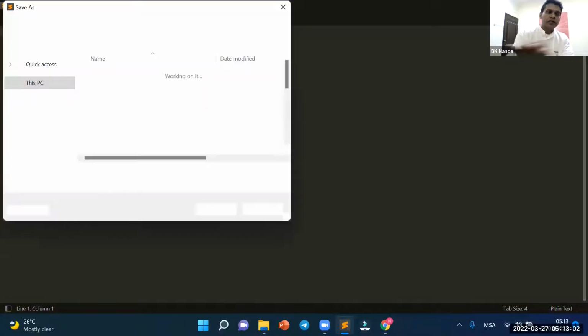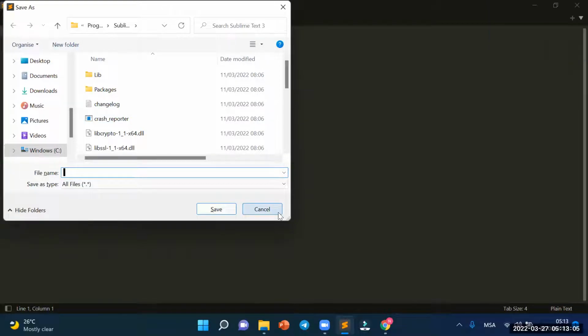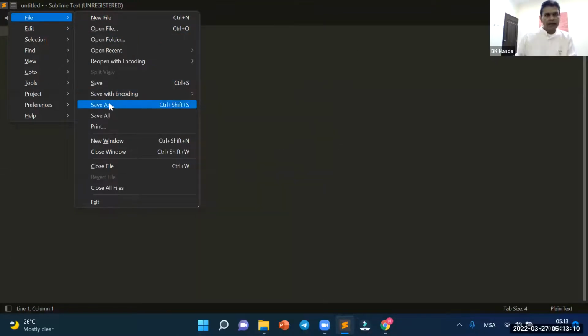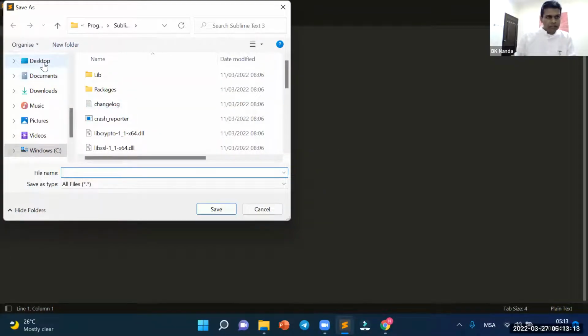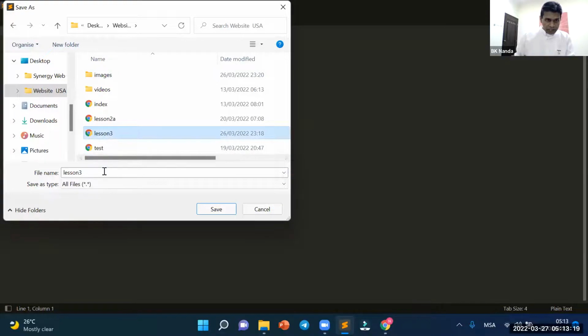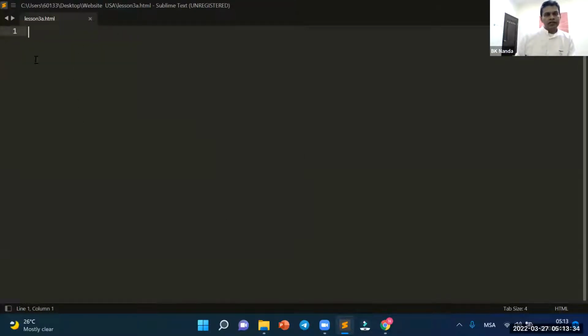I'm going to press save as, all right? That's a shortcut key. Or you can go here, file, save as. Go back to your correct folder, choose the right folder, and then save it as lesson 3A. Lesson 3A or 3B is up to you, .html. 3A is fine. So save it, and I've got lesson 3A. I'm going to ask you to redo your entire template again. Would you be able to do that? All right, so what's the first step?